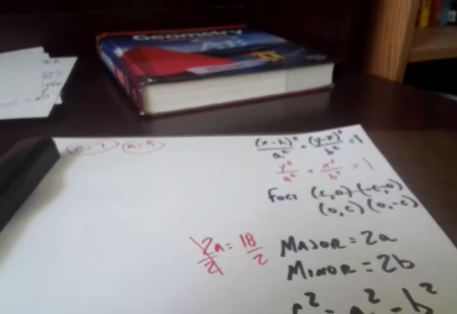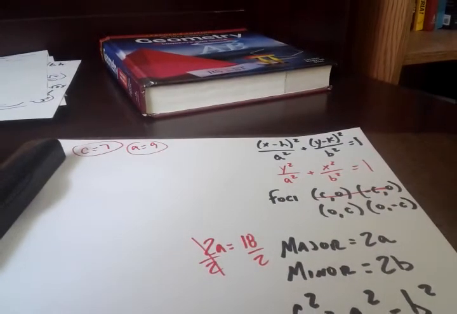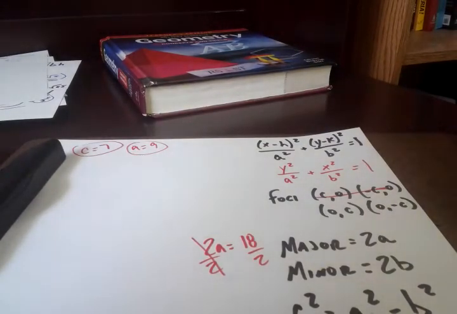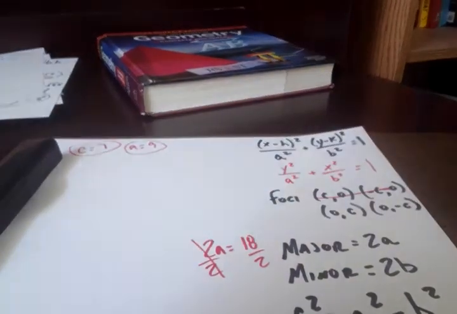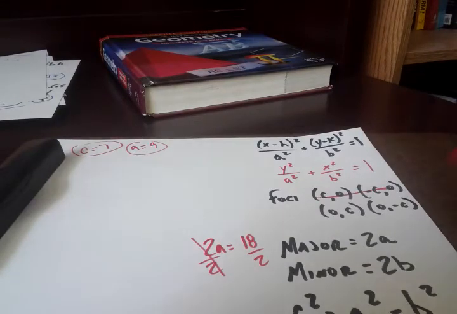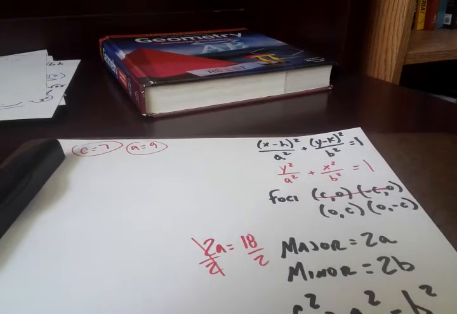Now here's the problem with trying to do that with the minor axis, right? Because the minor axis now will move left to right because it's vertical. But if you look left to right, is the ellipse on a whole number? It doesn't look like it. It looks to me like the left side of the ellipse is just inside -6, and the right side of the ellipse is just inside +6. So we don't really know what those are, so we can't do the same trick we did to solve for B.